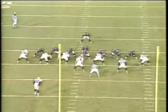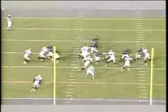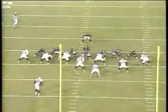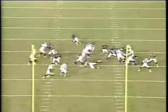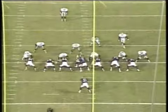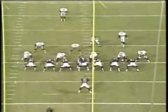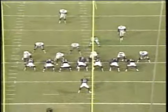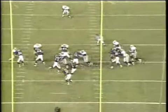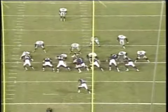The right guard, we don't cut a tight shade because they smell us, and that's why you're not seeing a cut on the back door here. The tight end should have. The tackle, notice, went all the way up to the next level player, which I'm sure you're teaching too. The tackle's angle here was bad at right. Center didn't work double combination here because of something that was taught that week. There's a softness there I don't like at left guard. I don't like feet coming back like that for the runner.